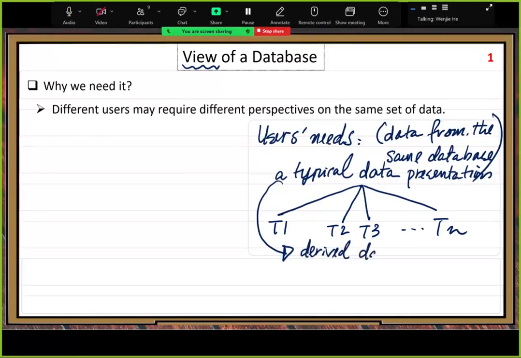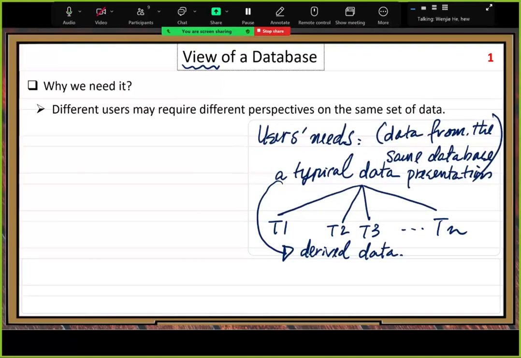But because those different presentations are used frequently, we want to store those special presentation ways. We need to use redundancy here, but we don't want to add too much. So we want to control the redundancy.